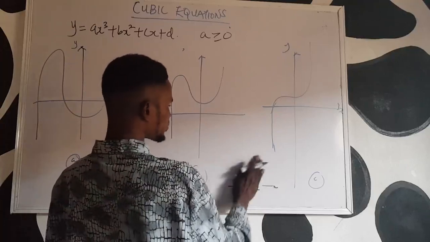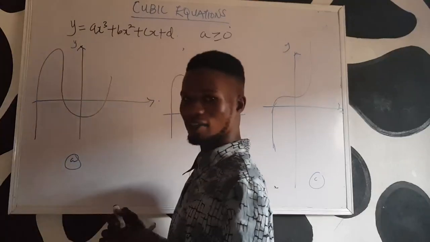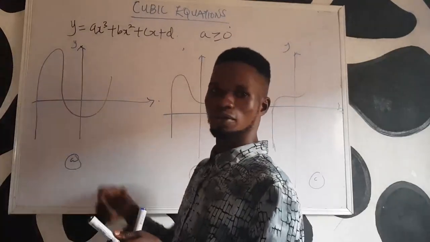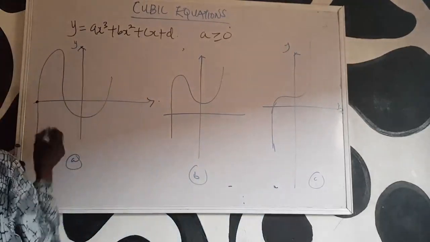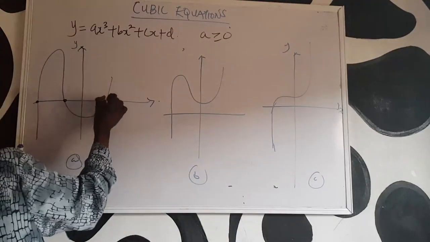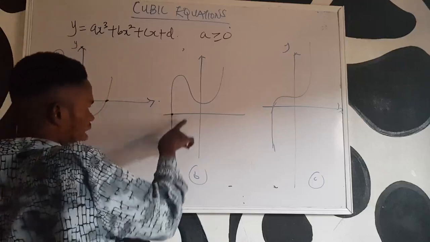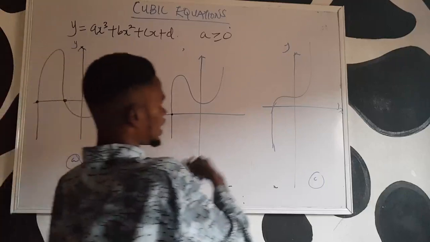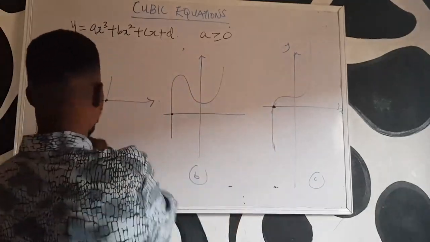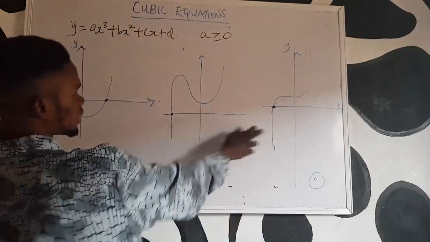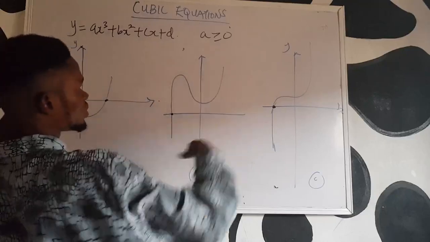So this shows that this cubic equation has 3 real roots. It touches the point where y is equal to 0 here, 1, and 2, and 3. Here, it touches the point where y is equal to 0 once. This has 1 real root, and this has 1 real root. So, 3 real roots, 1 and 1. So a typical cubic equation will surely behave as one of these curves.